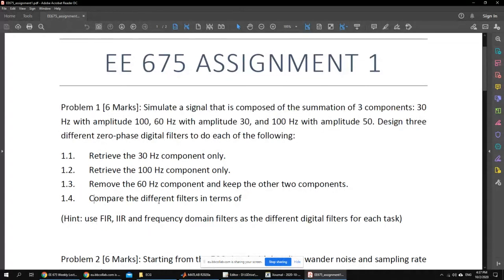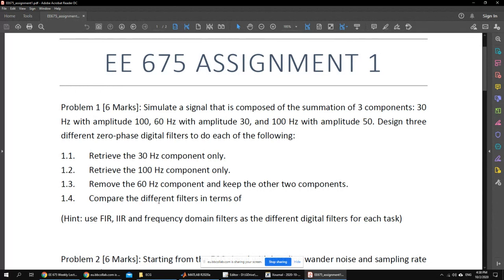Or you can choose to have just one figure for problem 1, with the first having the mixed signal, the second having the answer to 1.1. You put the title 1.1, the third will be 1.2, the fourth will be 1.3.